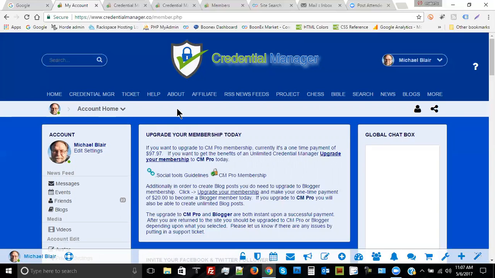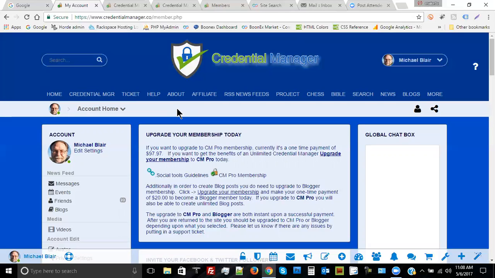I do monitor the tickets. I also have a couple of helper bees that monitor the tickets. And so if you do submit a ticket, you should have an answer pretty quickly, either that day or the next. So that gives you an idea of how you can get additional help from Credential Manager.